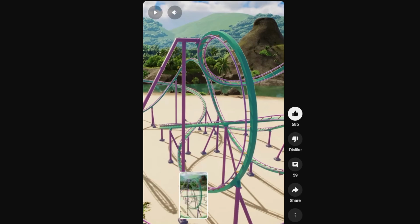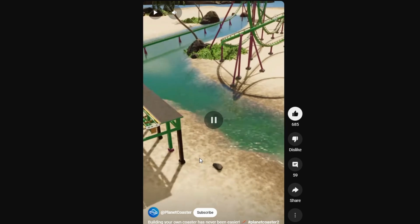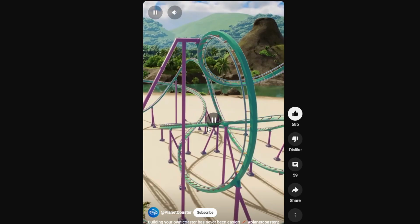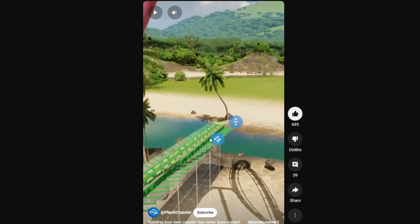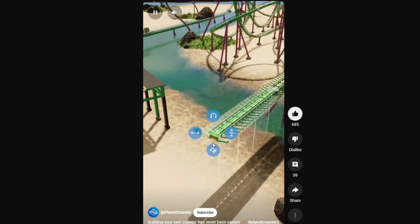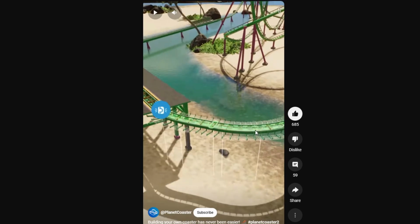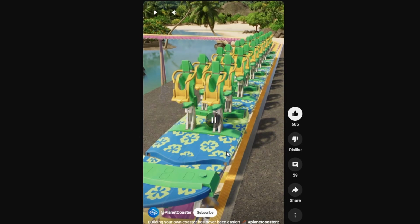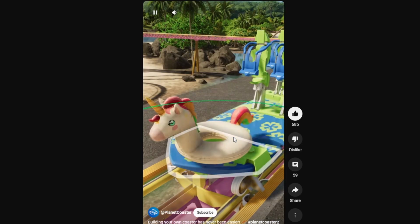Ooh, I want to take a look at that connection point back into the station. Okay, you still have the weird connect issue, where it's not really an issue, but it doesn't smooth out your piece when you place it, which is kind of stupid, but whatever. See how it's just kind of flat and everything? It looks weird. Again, I don't know what this pink does. I think it might be a smoothing or something. But whatever.